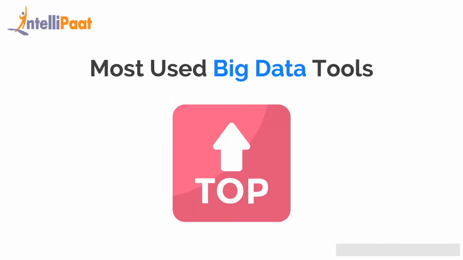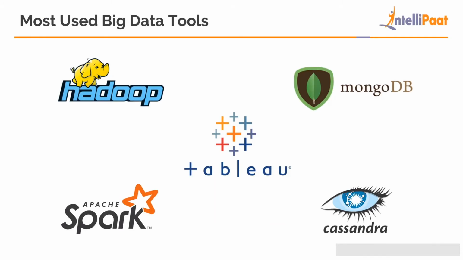Okay, now let's just quickly summarize the most used big data tools. The first most used big data tool is Hadoop. Hadoop is used everywhere in every single company which uses big data analytics. Hadoop is really popular. It is available in almost every single cloud platform. For visualization, Tableau is the most popular. For a NoSQL database, MongoDB is really popular because it can integrate with any backend tool. It can integrate with any third-party tool. And then comes Apache Spark, Cassandra.